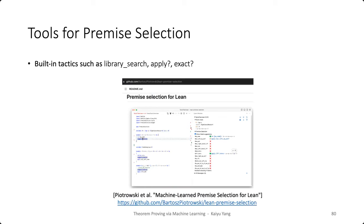Yeah, thank you. So I think the question is about this work. This work is not from us, so we didn't do a detailed comparison. But according to what I know about this work, the most important difference is, for example, apply is very rigid. It can only solve the premise selection problem if the lemma you apply matches with the goal in some way, up to unification. So that unification has to succeed. That makes it very efficient for this specific class of premise selection problem. But machine learning models are applicable to a broad class of problems, although they're less reliable. Sometimes it just doesn't work. I think that's the main difference.